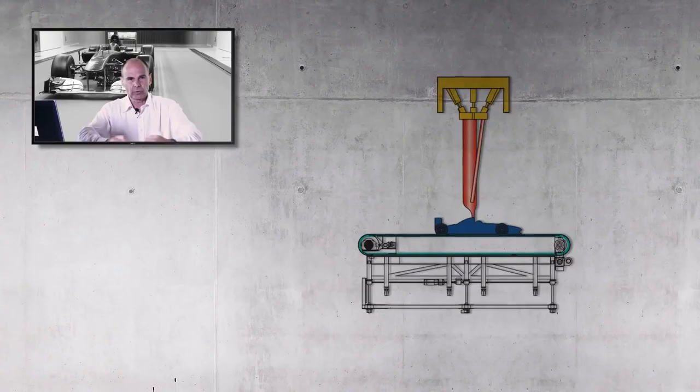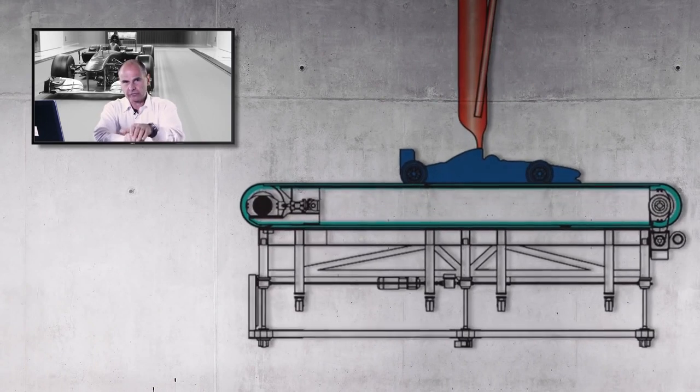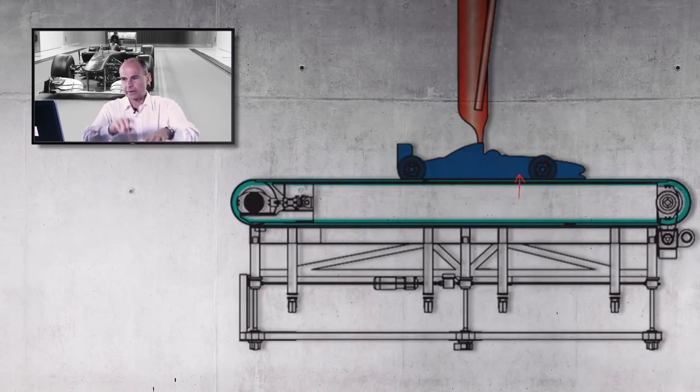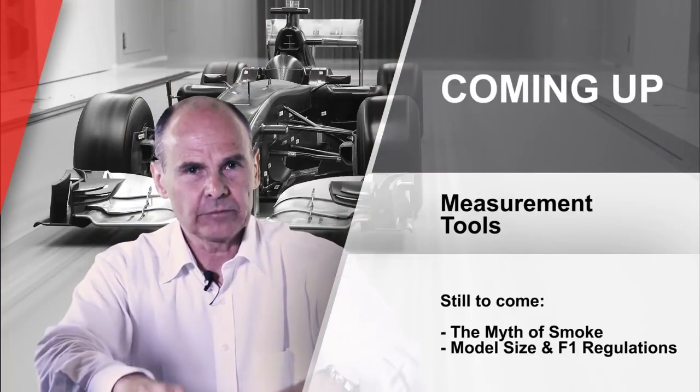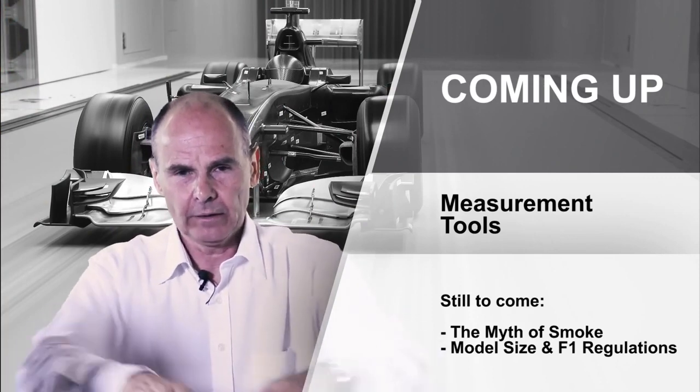One of the first things we learned is that if you do that and you put a race car on top of it, the belt is then sucked up by the suction created by, say, the front wing, the diffuser, even the rear wing will have an impact, but really the front wing in particular. If you produce a more powerful wing, the belt's sucked up more. That makes the wing work even more efficiently, up to a point where eventually the belt will come up and touch the wing, and then no air can come through, and suddenly you lose all your performance.